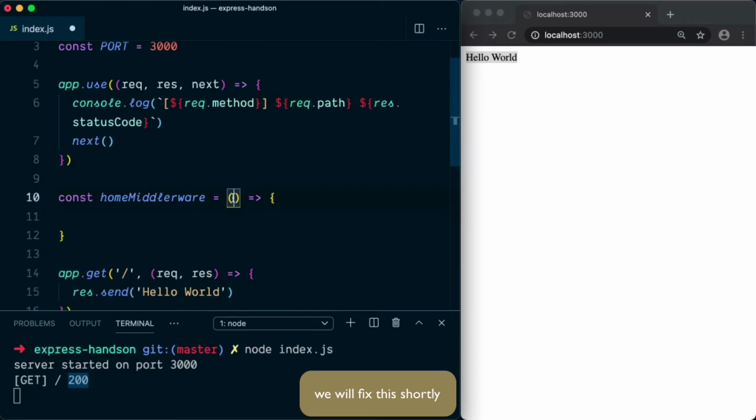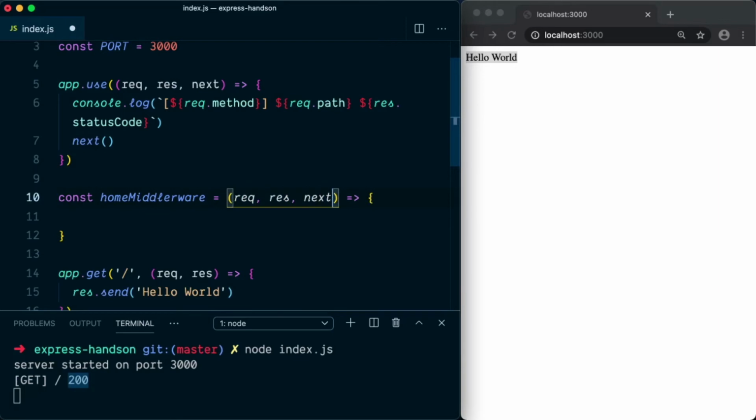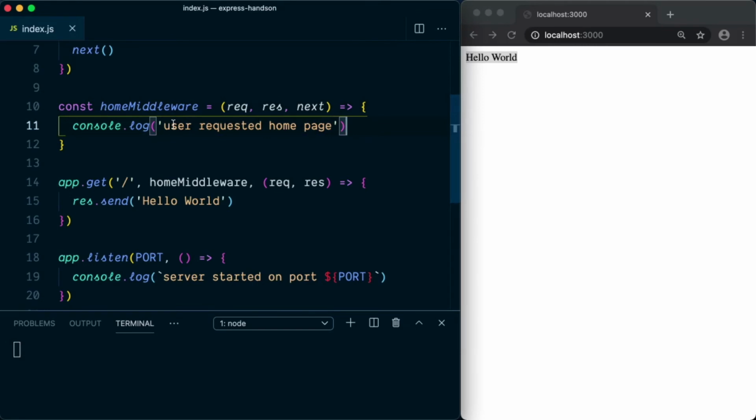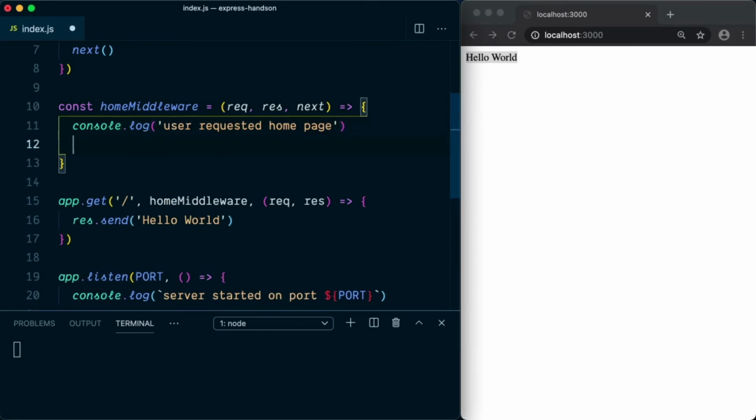Again in this middleware we are going to take request, response, and the next function, and we will just print out a simple message here: user requested home page.